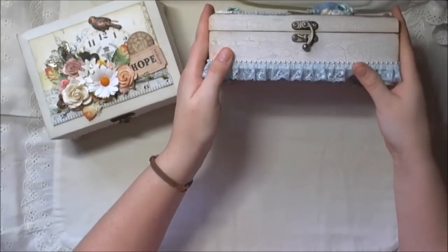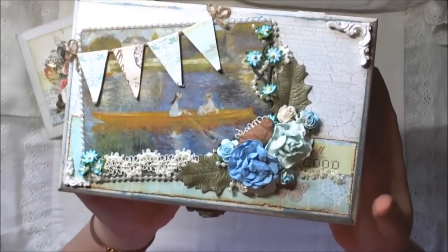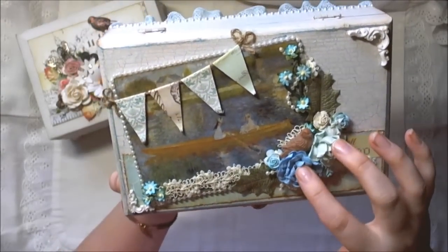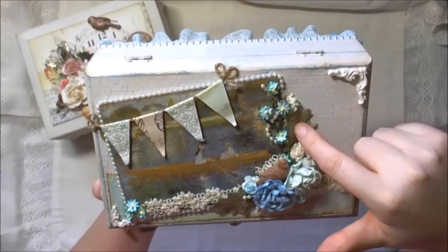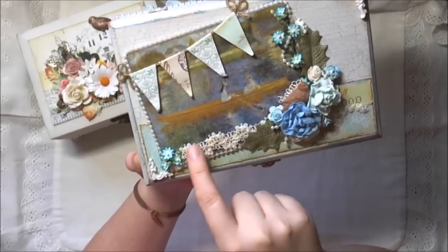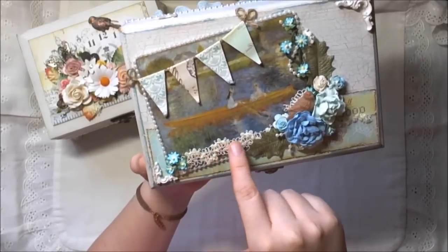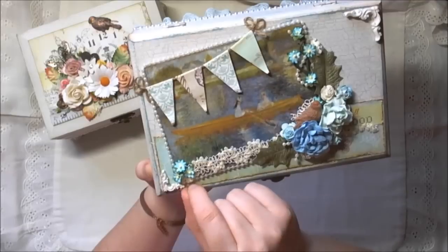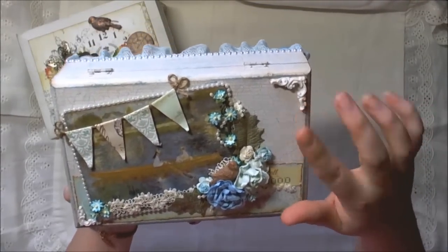And then this is the second. This is using the Prima Divine collection. Again, some wild orchid craft flowers, Prima bird, Prima leaves. It's just some pearl trim that I had in my stash, some offcuts of braiding. These I think were the Melissa Francis corners. I could be wrong, they might be Prima, I get confused.